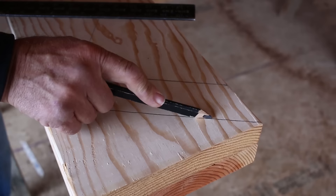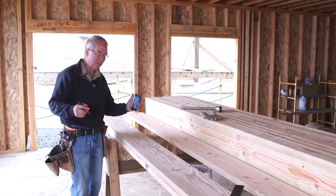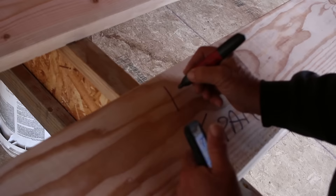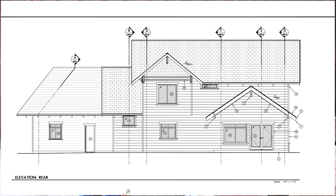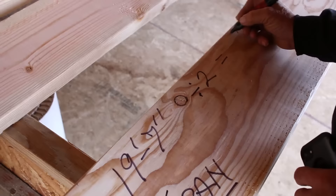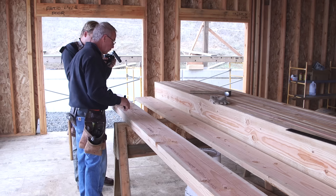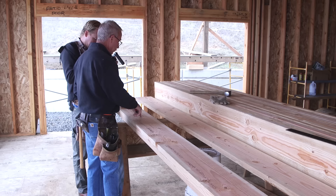There is the end of my rafter — that's going to coincide with the center of the top beam. Now let's calculate the length of the actual rafters from the back of the seat cut to the center of the top beam. We know the overall span is 19 feet 7 inches. You divide that by 2 because each rafter only has to deal with half the span. So 19'7" divided by 2 is 9 feet 9 and a half inches — the horizontal distance from the outside of the beam to the center of the top beam that each rafter must cover. Now we convert the 9.5 inches to decimals of a foot.